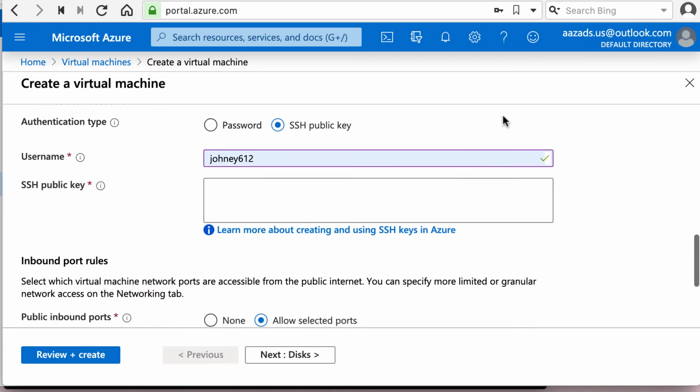Now, SSH public key. If you guys remember the first machine that we created in AWS, when you create a machine, you have to ask AWS to create a key for you. You don't get the option of creating a password. And when you create that key, I refer to them as lock and key.